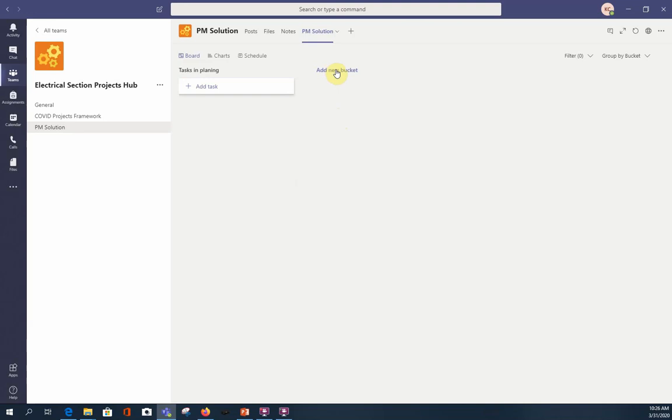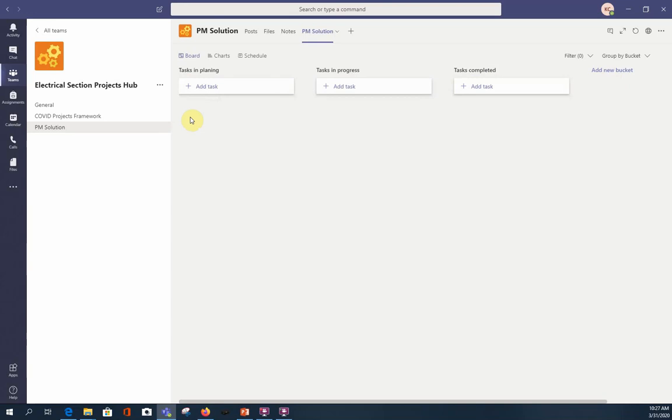next bucket. So the next bucket for us, if we could all name this the same, is going to be tasks in progress. And then you'll notice if I press enter, we have a new bucket show up. So as far as standardization goes, we are looking to all have the same amount of buckets. Let's call that task completed, or task complete. So you'll see another new bucket show up, but if we can limit it to 3, we'll see that it flows better in the system functionality.